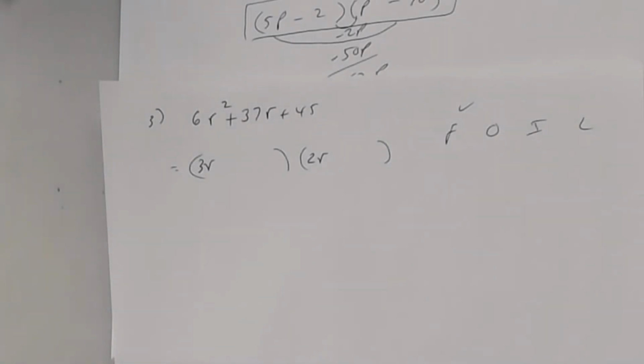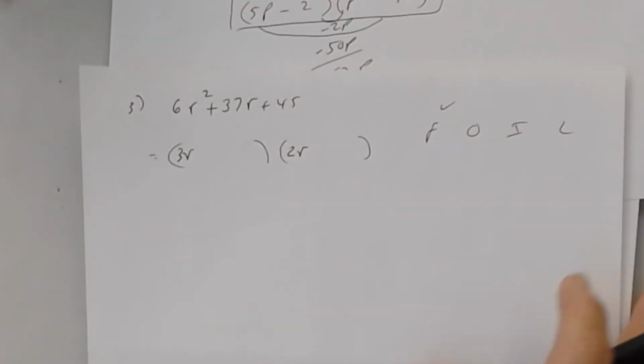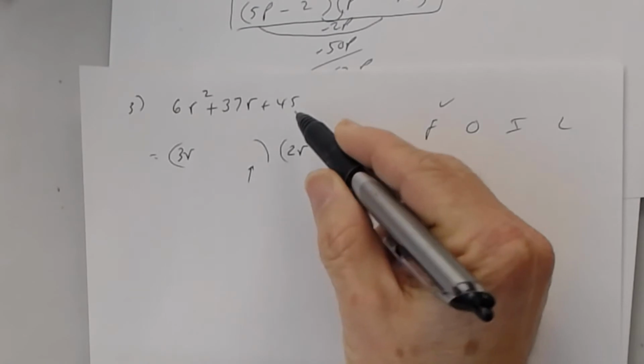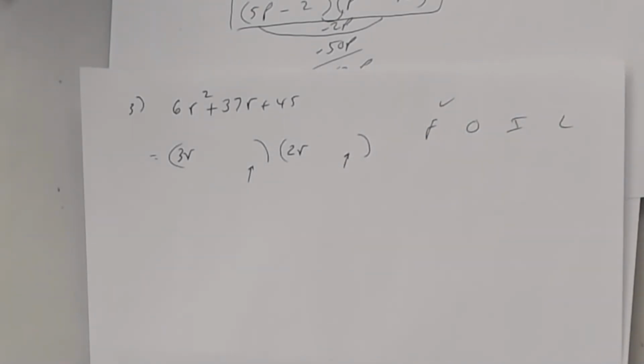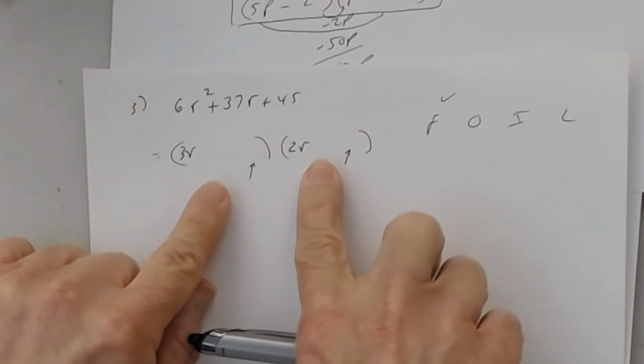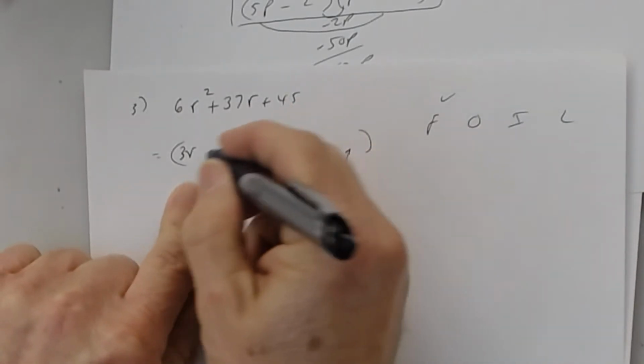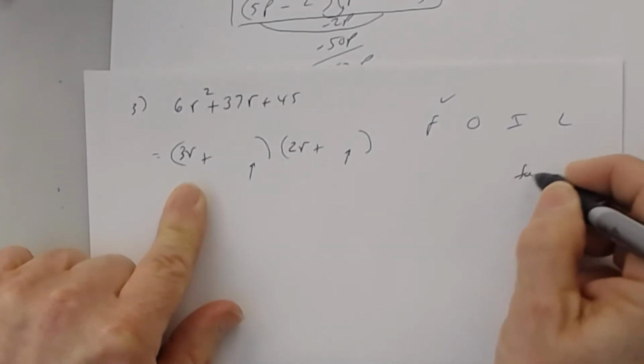F-O-I-L. So far I put a check mark there only to imply that 3r times 2r is what? 6, okay, 6r squared. But it may not be the one I need. It may be the 6r and the 1r I may need. Now where do I go next in this process? L. So what 2 factors multiplied together is a positive 45? Now before I go on, the last sign's positive. That means that these signs in here have to be the same, and they're both going to be positive because my middle sign's positive.